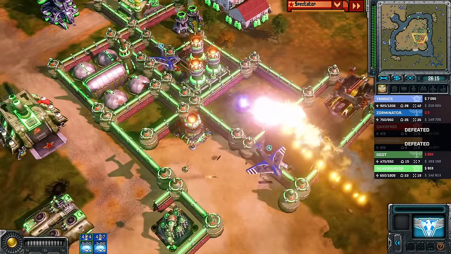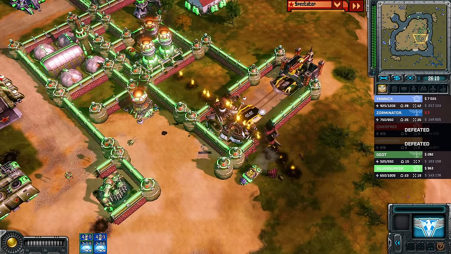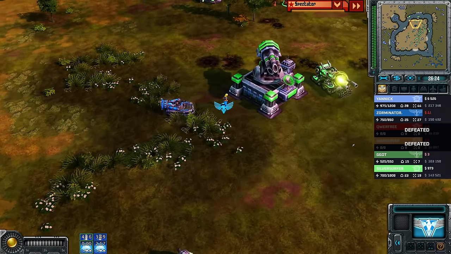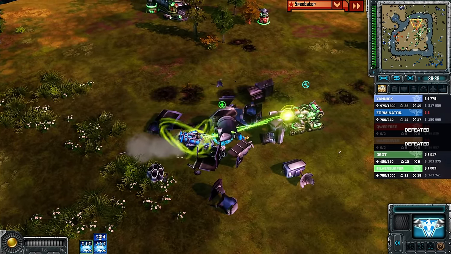We still haven't even really seen a chronosphere. Sentry bombers drop their payloads, clear out a refinery. We still haven't really seen a chronosphere on. Oh, and here we get it. Finally, we get the play we were looking for.